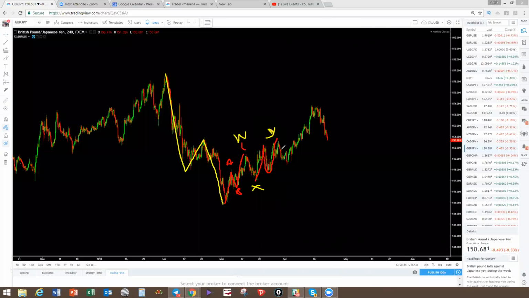When it was a WXY, I'm expecting downside again. But what am I going to sell? I'm only going to sell when it gives me a clear impulse and a correction. Until I get that, I am not going to take the trade. So let's carry on and see how this goes. I get that WXY. It still doesn't go. What does that mean? The same thing again, which will now be a W, this will be your X, this will be a Y.